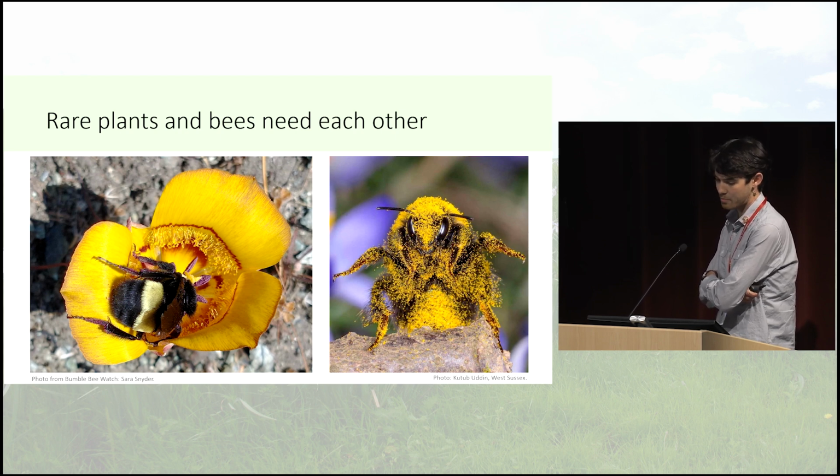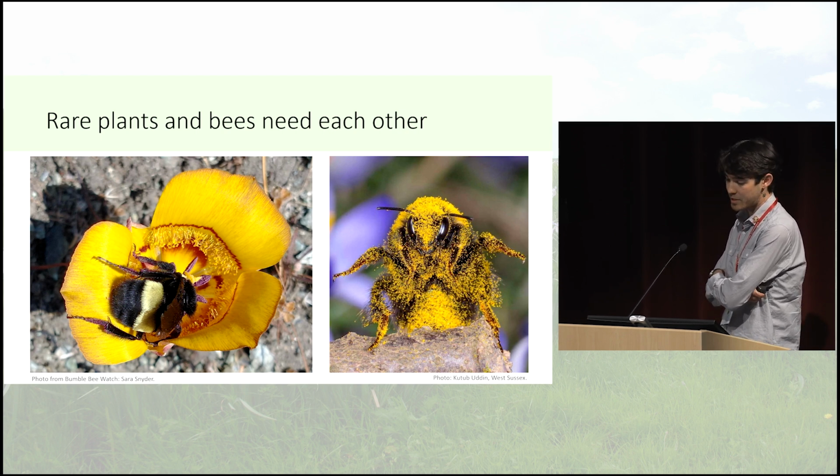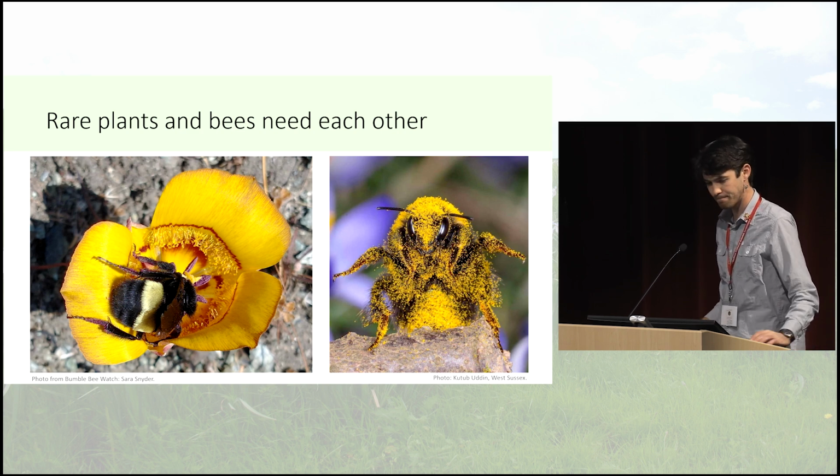These insect-pollinated rare plants need their vectors, and more times than not, these pollination studies haven't been done or are waiting to be done. And even species that aren't rare but are endemic to a small area are important to bumblebees or local insects. And this club-hair mariposa lily is a great example of that, since it's being visited by our endemic Crotch's bumblebee. So just because something has a small range doesn't mean it's not important locally.